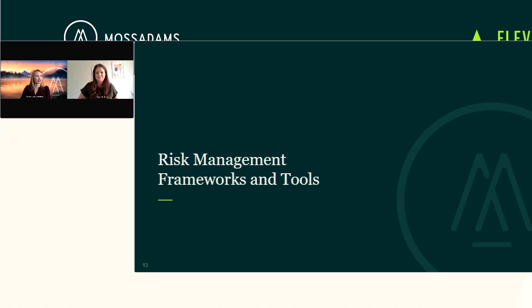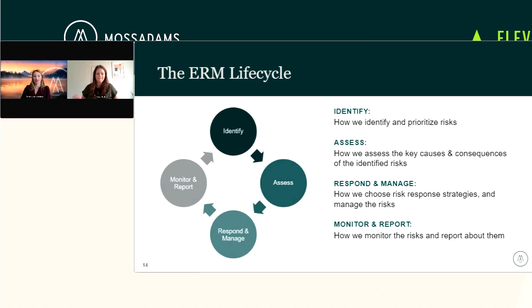Awesome. Great. Well, let's get started with some frameworks. So Maria and I have both said it, but I'll say it again. Enterprise risk management is not a one and done activity. It's something that your organization should be doing on a continuous basis. And this slide outlines the 4 key steps in the ERM lifecycle. So the first step is just to identify your risks. You want to recognize potential risks that could affect your operations, your financials, your reputation, compliance concerns, and ultimately your ability to achieve your mission.